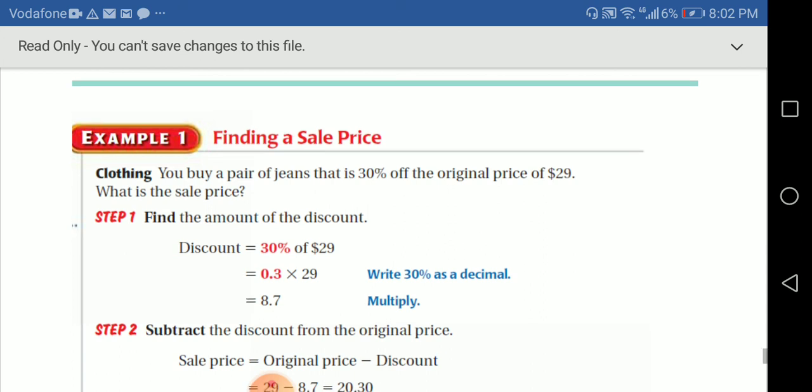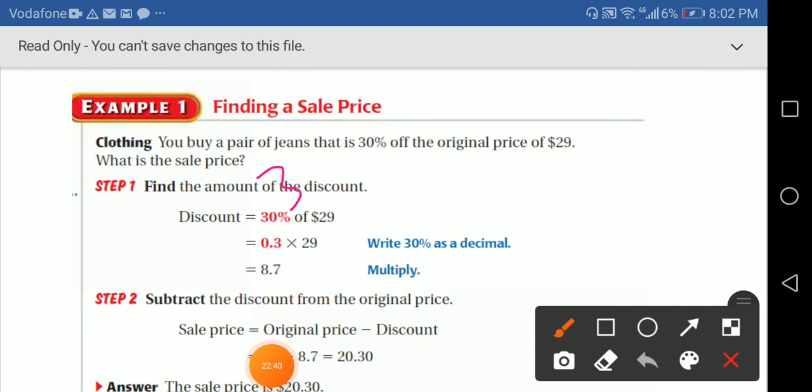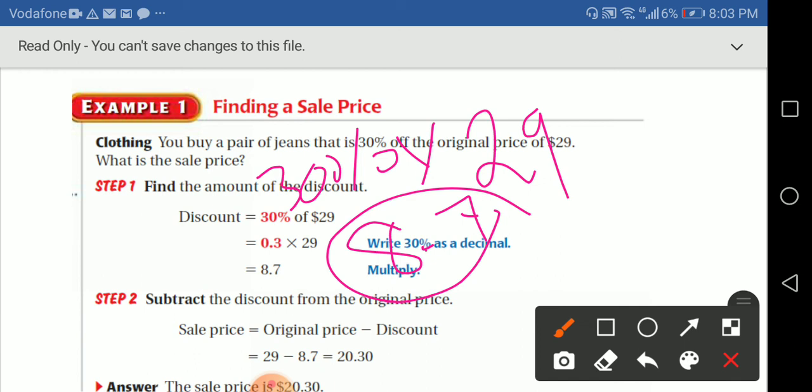The discount here is what? The discount here is 30% off. So I'll take the 30% and multiply it by the original price, which is 29. Then I'll get 8.7, and I told you how in the previous examples, how to multiply the decimal by the whole number or the percentage. After that, he asks me about the sale price. What should I pay now after the sale?